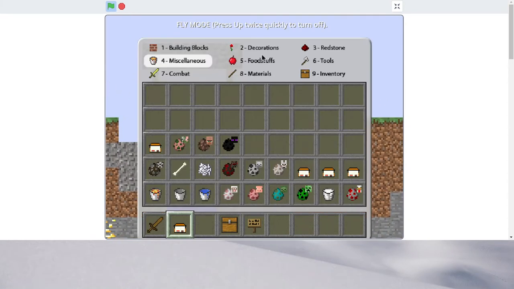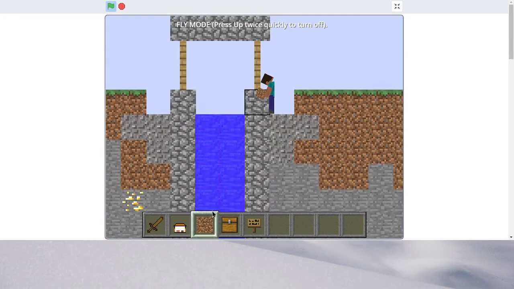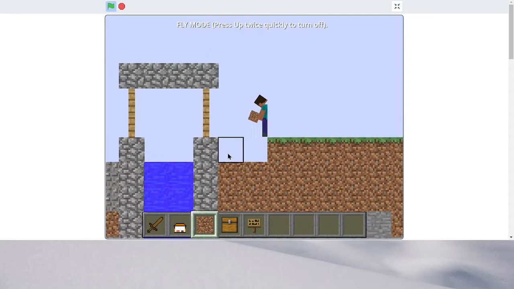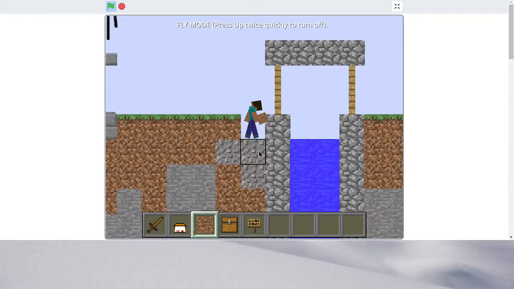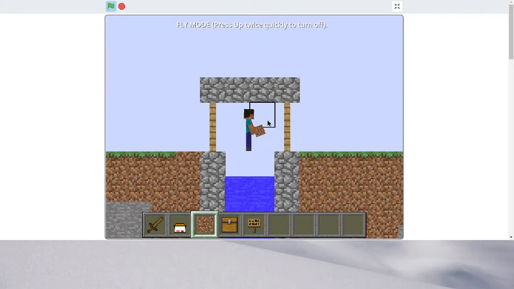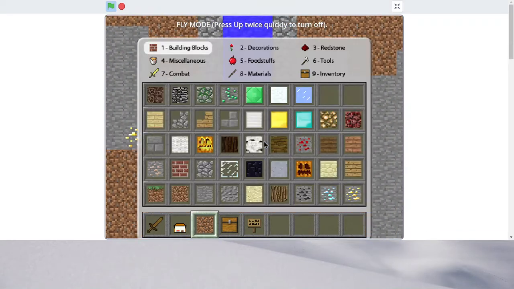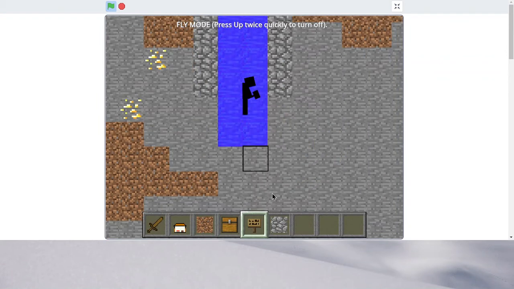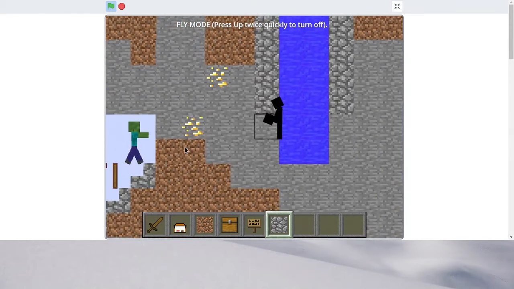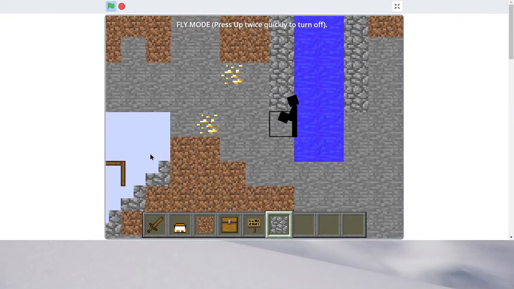Let me get dirt back. I don't have dirt, okay. Let me grab some dirt. Yep, just grab all of that. And let's see. That's fine. Grab some cobblestone. Cobblestone. Fill this. And there's gold already over here. And that trapdoor is behaving weirdly. Weird trapdoor behavior.